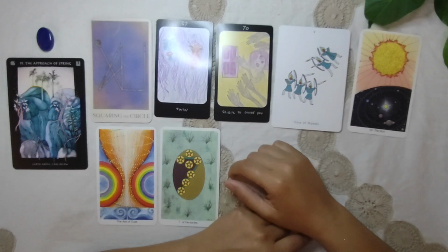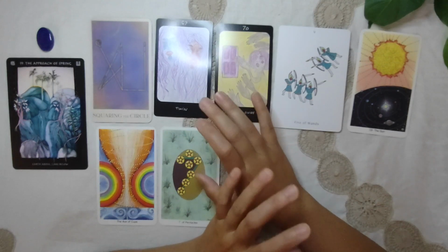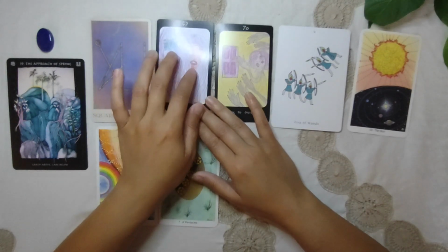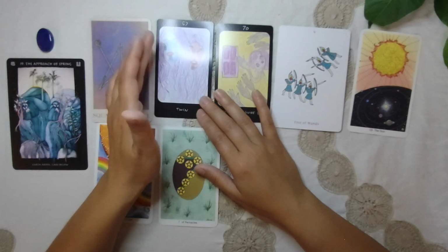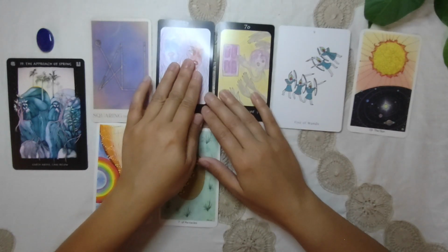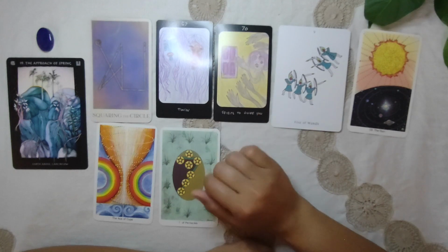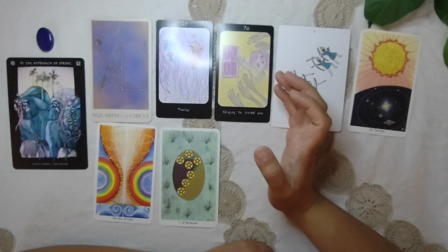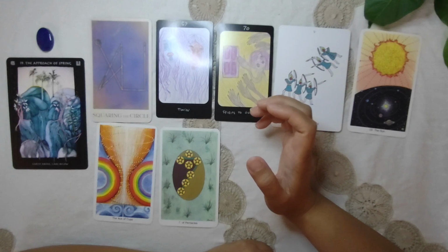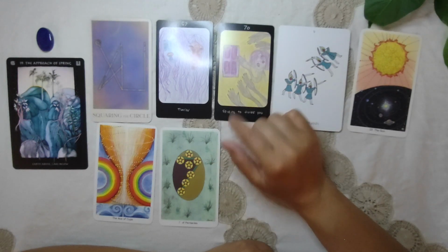Okay, Pile One, your message today. I see here with the twin, we have opposites attract energy because it's two people, but there is a blue and red, and there is a crescent shape like a moon, facing in different directions. So this is sort of a yin and yang, polar opposites attract type of twin energy. Spirits to Guide You shows a doorway or a door, and there are hands on the other side. Interesting. It's someone about to open the door, and there are hands guiding that person towards that particular door.